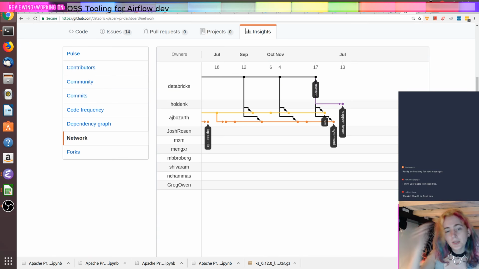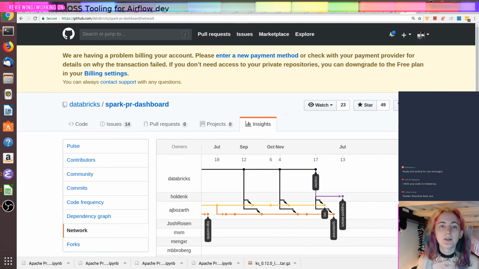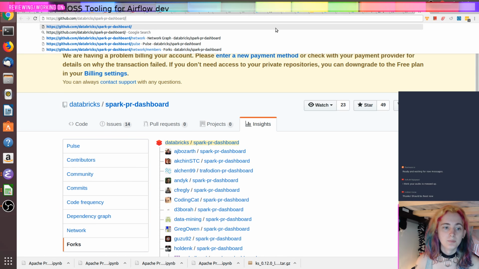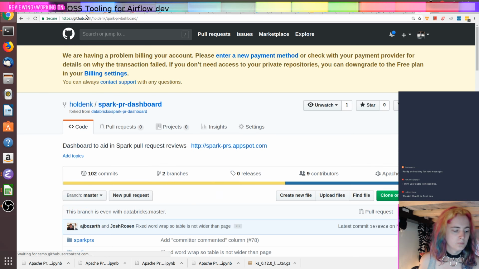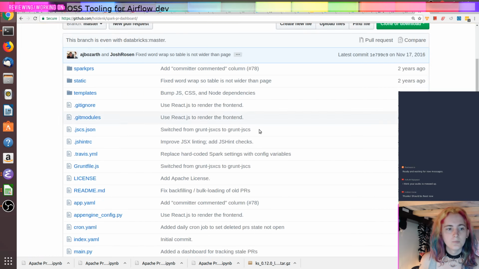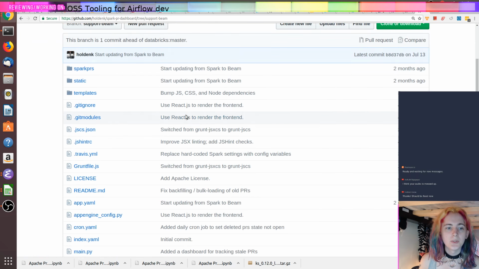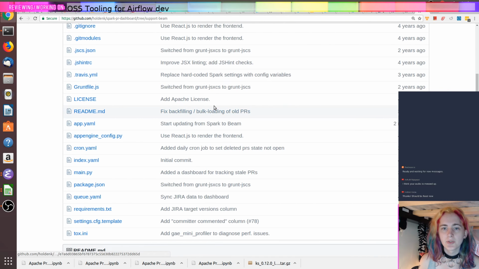So, with that out of the way, let's go ahead and jump into my fork of it. Okay. Yeah, so that's kind of old, but if we look over here, we can see that my Beam support version is a little bit more up to date.